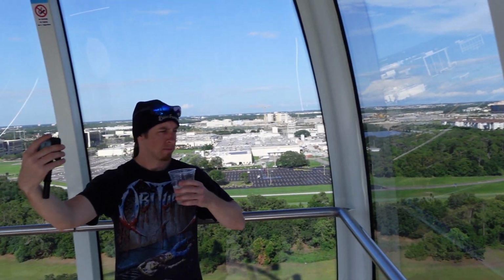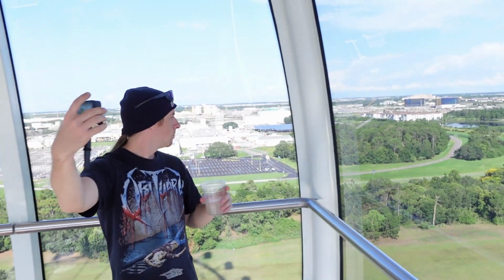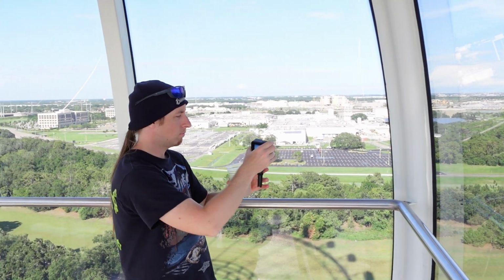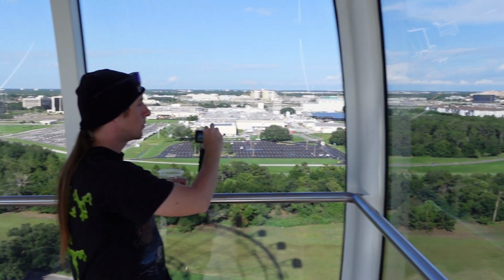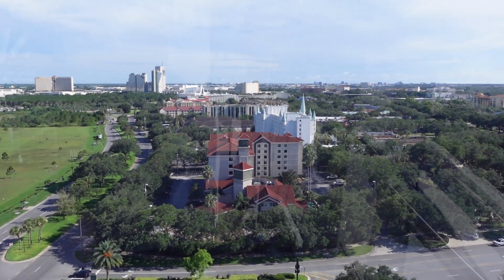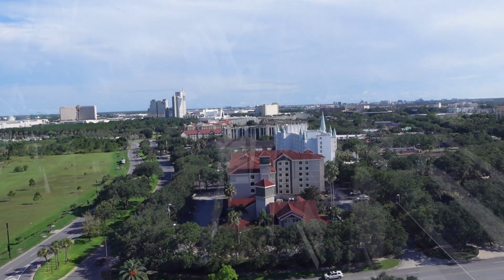All eyes were on Central Florida as world-famous daredevil Nik Wallenda attempted to run the spinning wheel without a harness. The high wire king crested the wheel in a matter of 5 minutes, setting a world record for the greatest distance walked at the top of an observation wheel. Pretty iconic, right? But I don't recommend you try it.